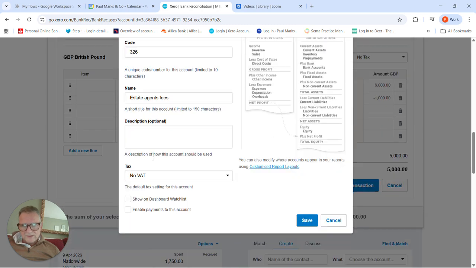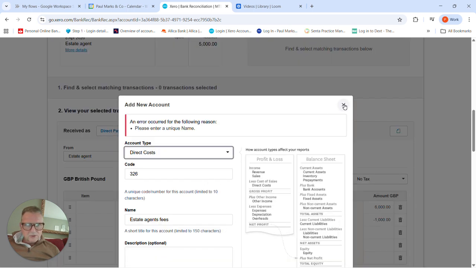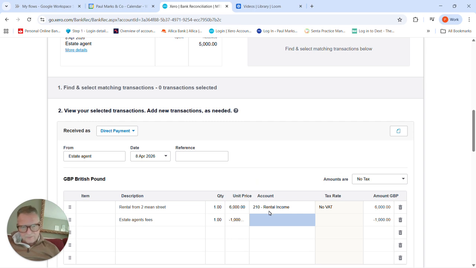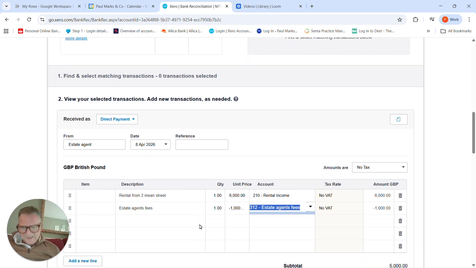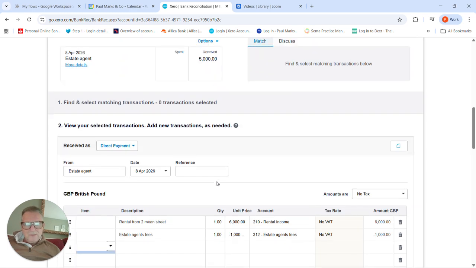Oh, maybe we've got one set up already. Let's just have a look. Oh, yes, we've already got one set up. So apologies. I already set one up. We've got one called estate agents' fees. So there you are. Look, it matches now.